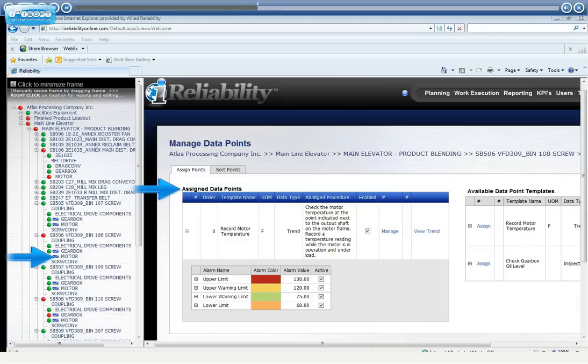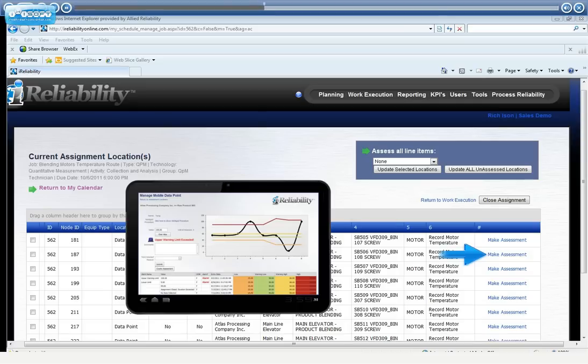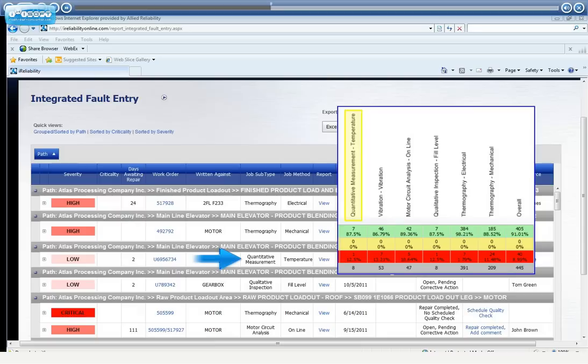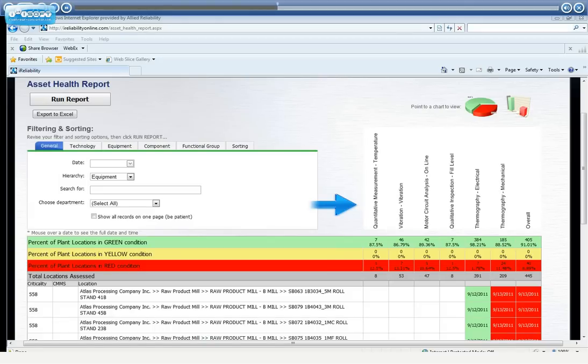The iReliability Mobile Route Execution module allows for the creation of quantitative and qualitative data points for any location in your database. These points may be grouped into routes, scheduled as jobs, and accessed for completion using a mobile device with a web browser. Once a mobile route is completed, data is reviewed and locations are assessed as to their current asset health state. The mobile route reports and data are integrated with other condition monitoring strategies and technologies that are deployed in the database. The result is a comprehensive view of equipment health in your facility. Work is executed, and the results are maintained in a single database.